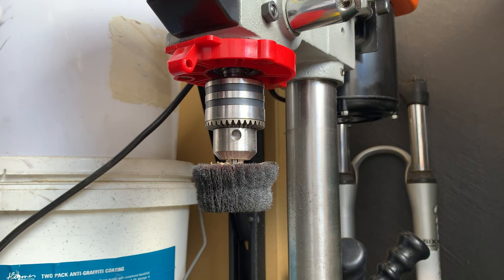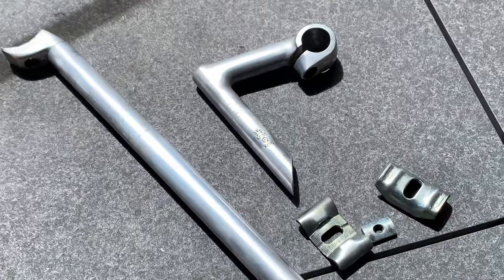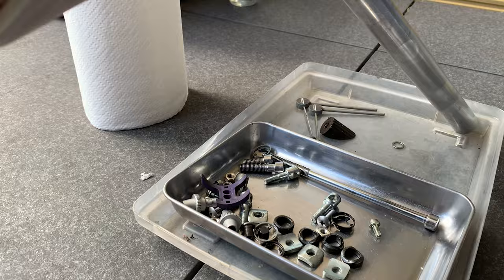Here, cleaning up the little seat clamp bits again. Same process again. Just be careful when you're holding it. Don't want it to fly off anywhere, and wear protection, of course. And then here, just putting the seat clamp together.